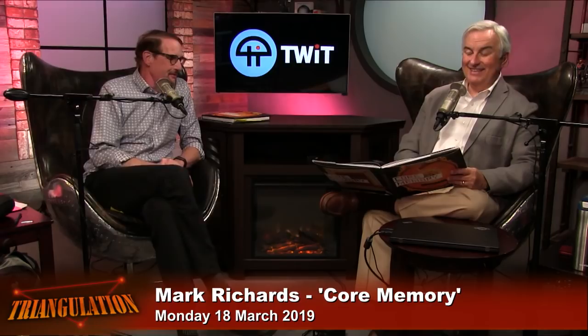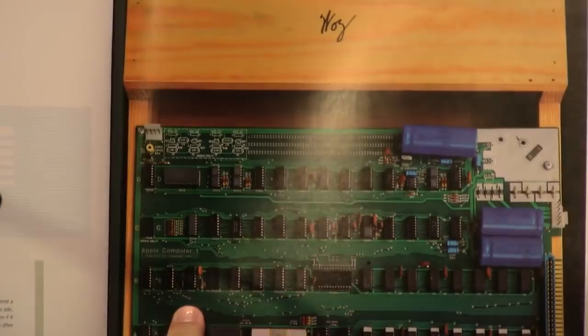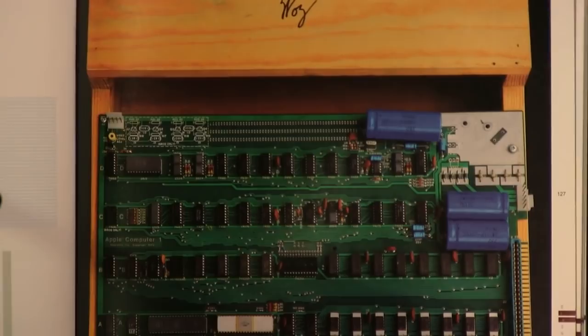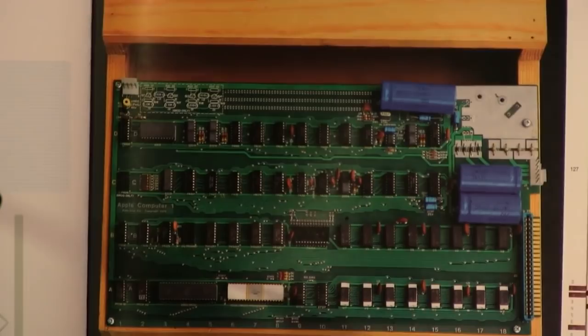This is signed by somebody you all know — this is the original Apple 1 with its wooden case. Woz sold this at the Homebrew Computer Club — he sold the plans; you could build it yourself. All you actually bought was the board. Steve Jobs said what we could do is assemble these and sell them to a computer store — that's where the garage got powered up. They've got Woz's signature on this. In 1976, Apple One. These go for a pretty penny — I just saw one sell for several hundred thousand dollars.